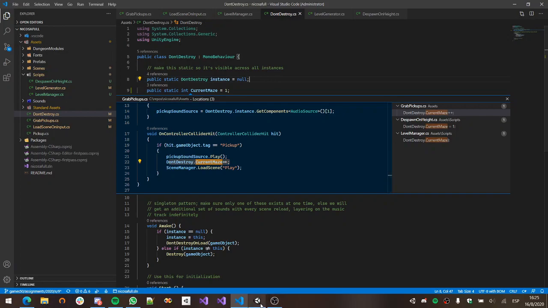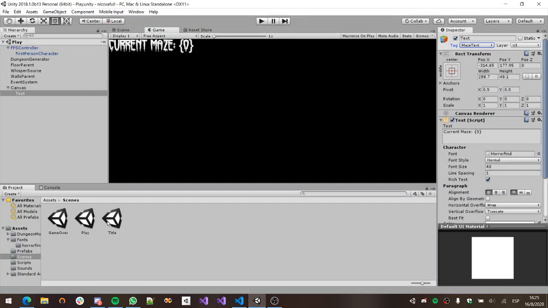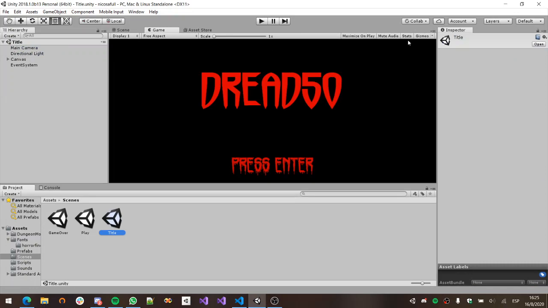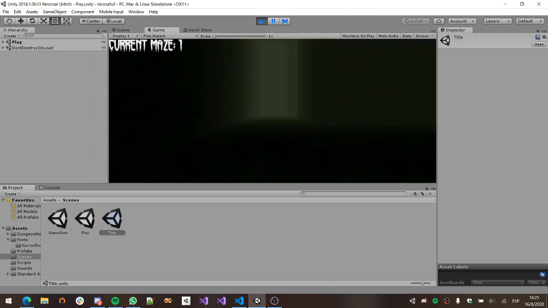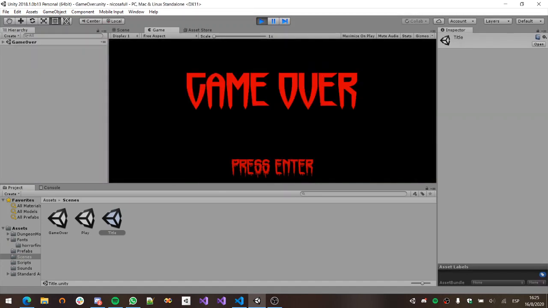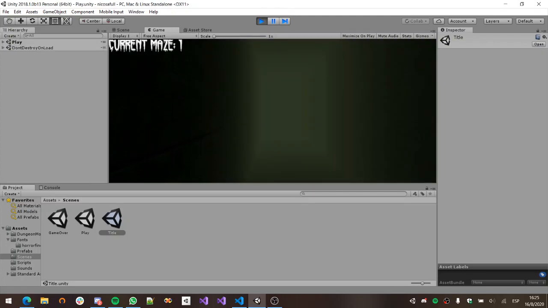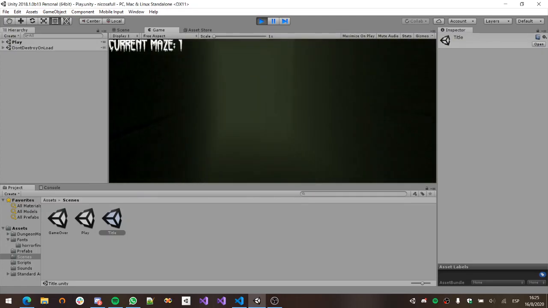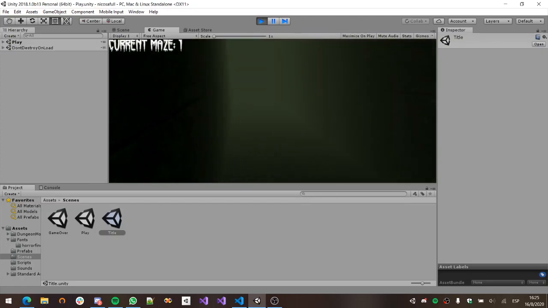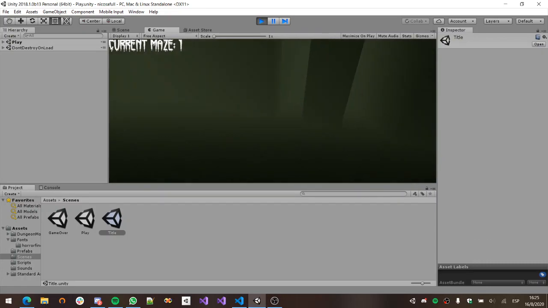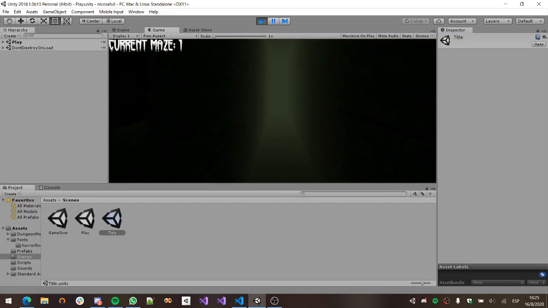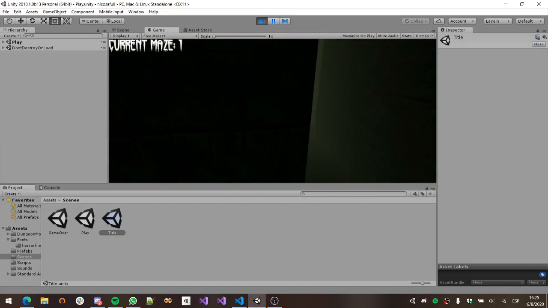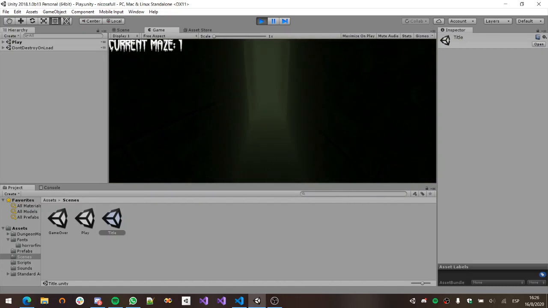So if we see this in a demo, oh, I fell in a hole. That sometimes happens. So as you can see, current maze is 1. And if I try to level up, find the coin, it must be somewhere here.